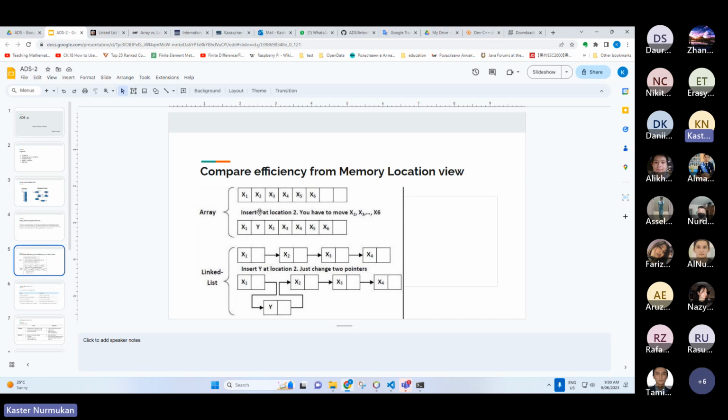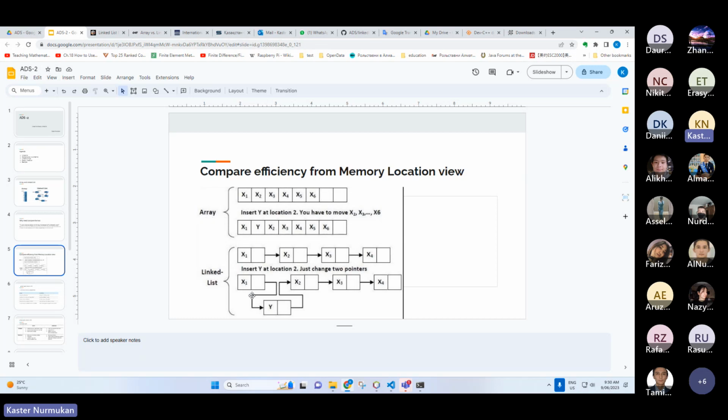When they try to insert y, the other elements x2, x3, x4, x5 and x6 will each be moved one position. So with a size of 6, actually five elements will be moved, including the insertion position. It already becomes linear complexity. So inserting one element into an array is actually linear complexity.